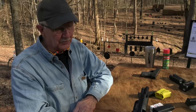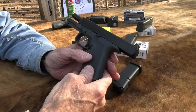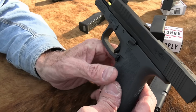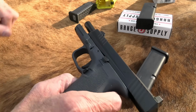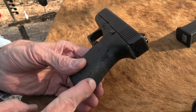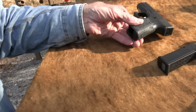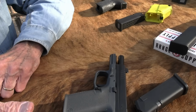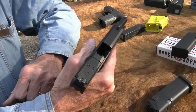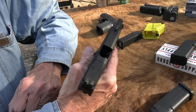No, I like the grip. This is a collaboration between Ruger and Magpul. Magpul makes the grip. And one of the things I've complained about, you've heard it here till you're sick of hearing it, is the hump on the Glock grip. Now this is an old Gen 2. I actually dremelled down the hump a lot. I really did, this old Gen 2. But I do not like the hump on the Glock grip, especially on the bigger Glocks. It hits me in the wrong place. This doesn't have it. I might buy this Magpul grip and put it on all my Glocks when it's available, if it is. So that is nice.